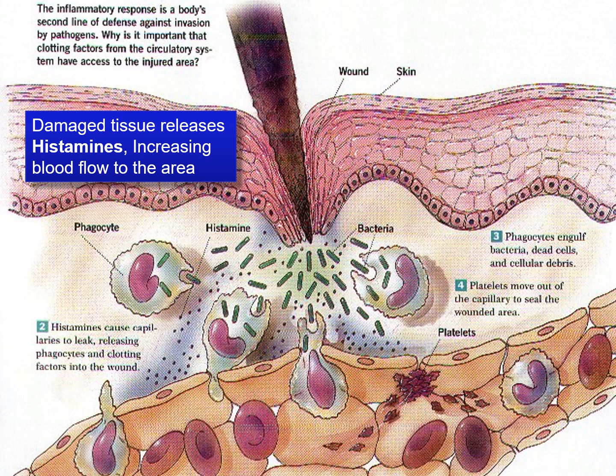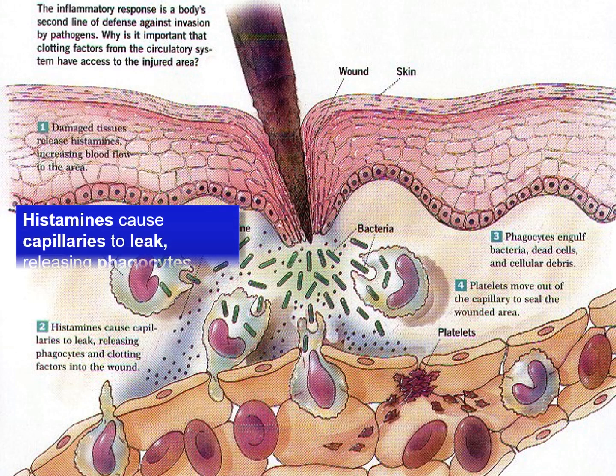That is going to increase the blood flow to that area. It'll cause vasodilation, it'll cause increased permeability, and that's going to then bring in the products that we need. Remember, we had that eosinophil attractor. So they're going to attract eosinophils and neutrophils into the tissue to go fight the bacteria that was on the splinter.